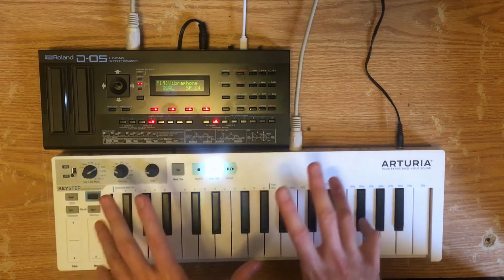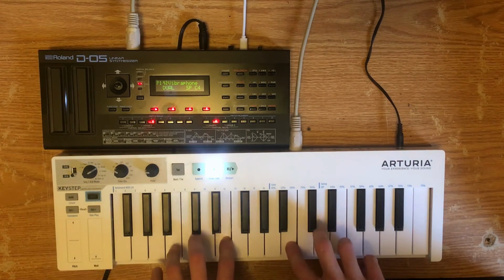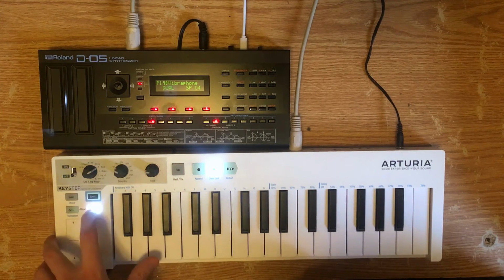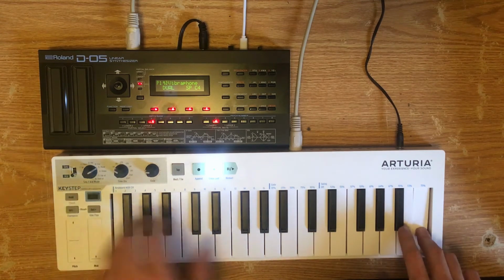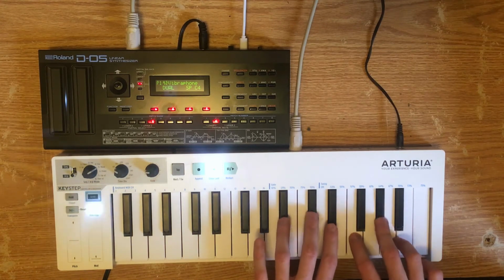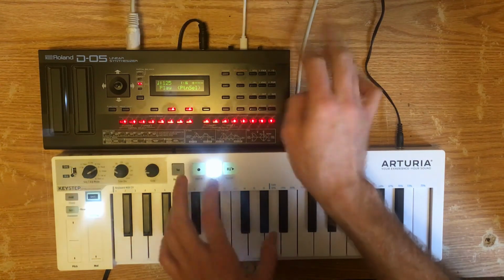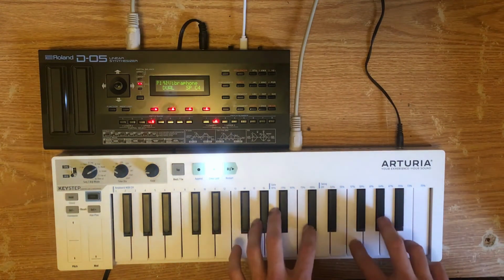Now, another thing I liked about the D50 was hitting the really, really high notes on some of these sounds, because some of them sound really strange. So here's vibraphone. Hit those really high notes, and you get some really strange things going on up here. I really don't know why the sequencer just keeps starting randomly. I guess this is one of those things I'm going to have to look in the manual about.